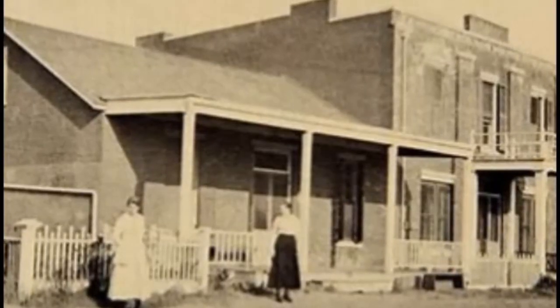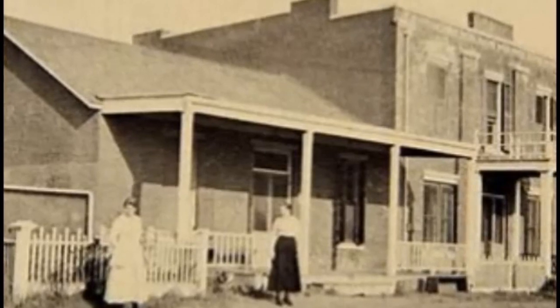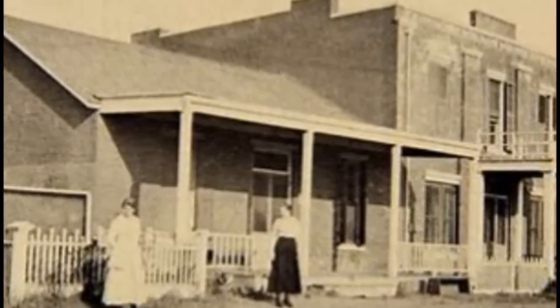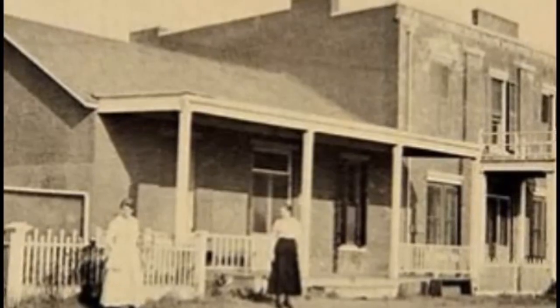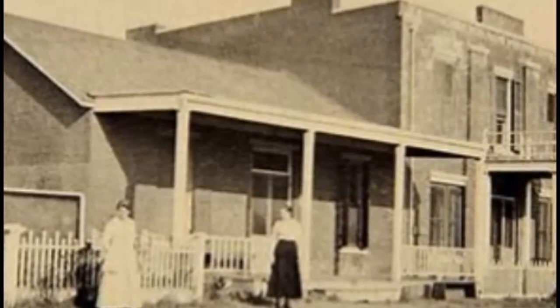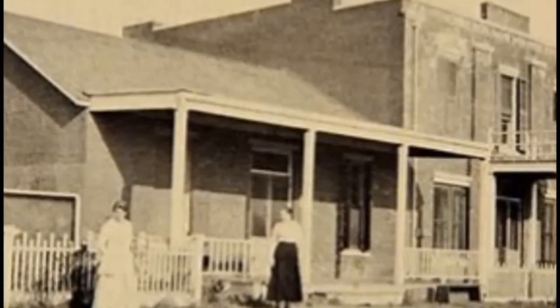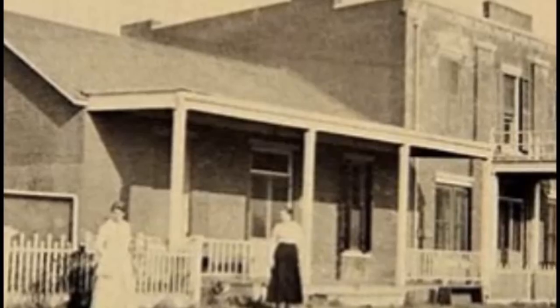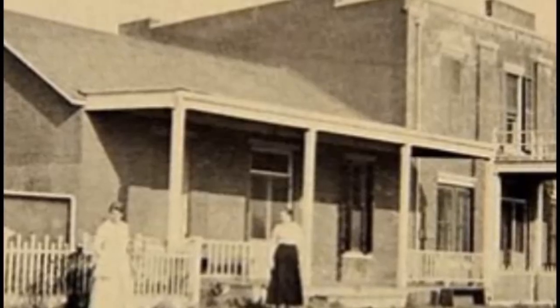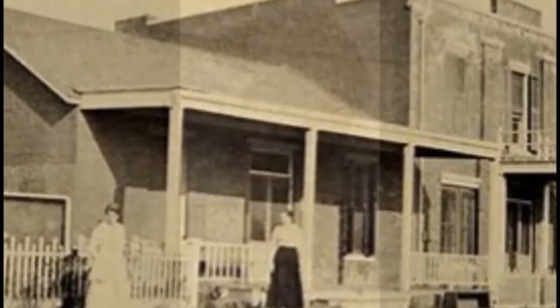In 1912, Francis got more company to live with him, the rest of his family, except for his younger sister Anna, who had died in 1905. His mother, Anna, his youngest sister Lily and Corinne, and his brother George enjoyed living here together for only a year. Mother Anna died in the house in February of 1913. Francis died in the house in November of 1914.